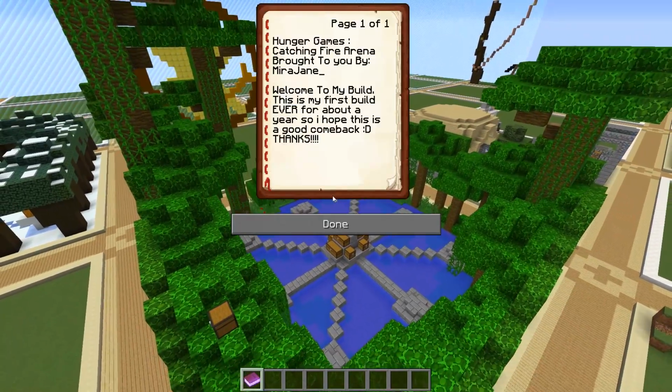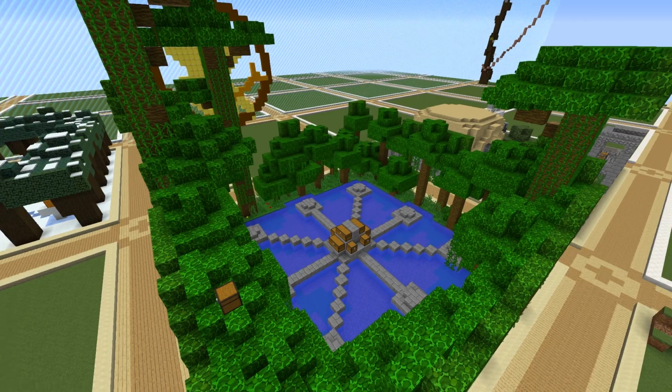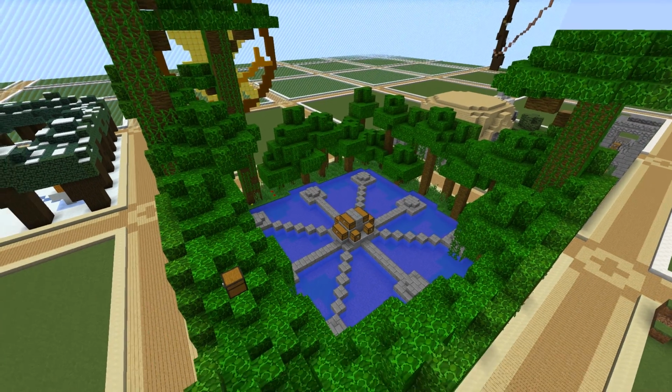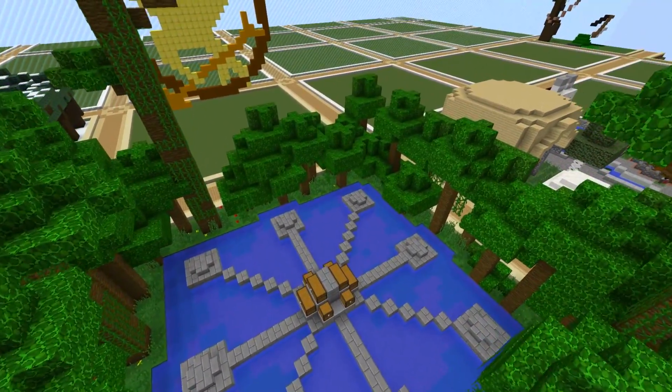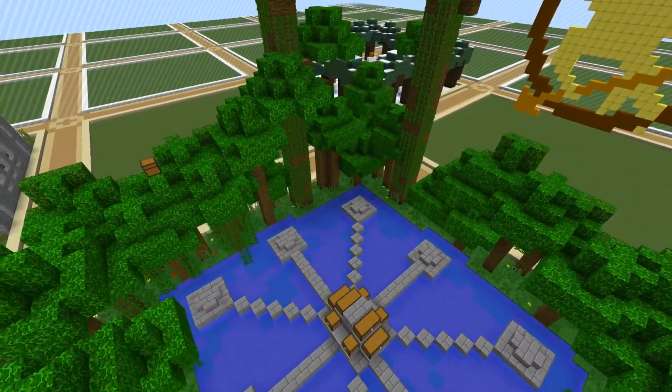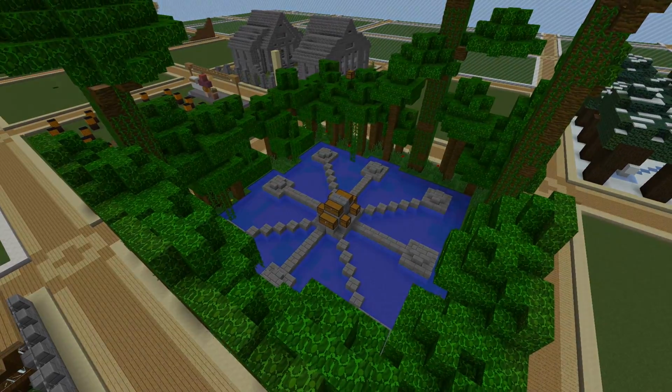All right, this next one's by Mira Jane, and there was a chest there on the tree. It says, Hunger Games Catching Fire Arena brought to you by Mira Jane. Welcome to my build. This is my first build ever for about a year, so I hope this is a good comeback. It was, Mira Jane. So again, these are like the starting areas, the cornucopias or whatever, where you can run and get all the loot. Kind of a jungly one here. So very nicely done, and nice to have you back building.